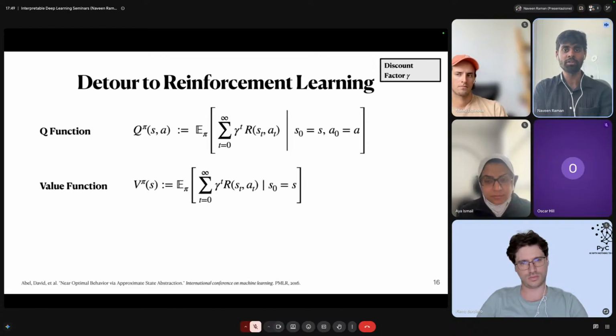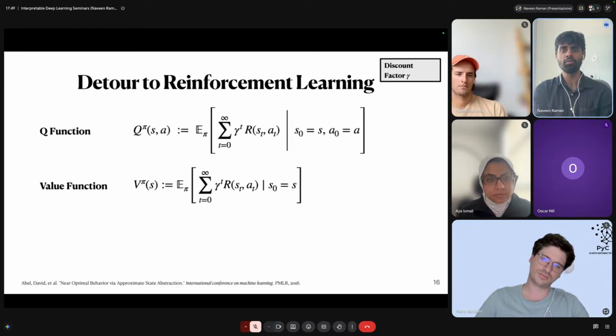The other important function we'll look at is the value function, which is a simplification of the Q function, and which says, if I'm only in a state S and I follow the policy π from here on out, what is the expected reward I get? You could think of the V function as basically being the Q function where the action is taken through the policy π initially. And so from this, we can train different policies.